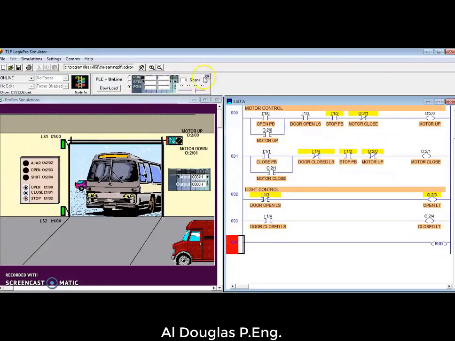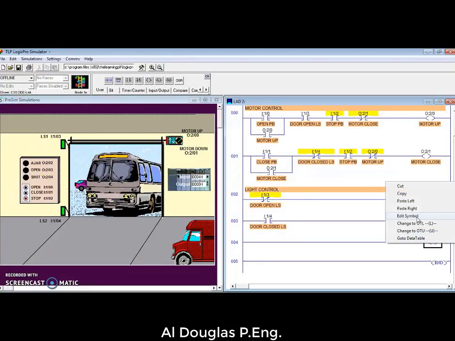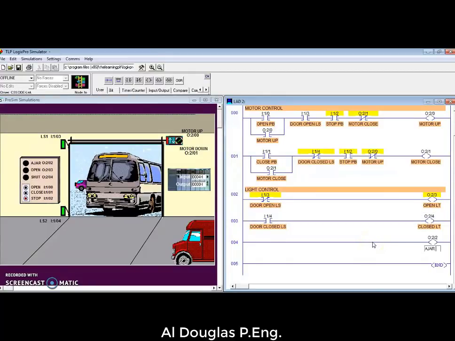Now let's put in our ajar light. Now this one's going to be on. Let's think about how this one works. If we are neither, so if we are not closed and we are not open, so basically the opposite state of this one and the opposite state of this one, we need both these conditions to be true. That will give us the ajar light. Let's see if that works.